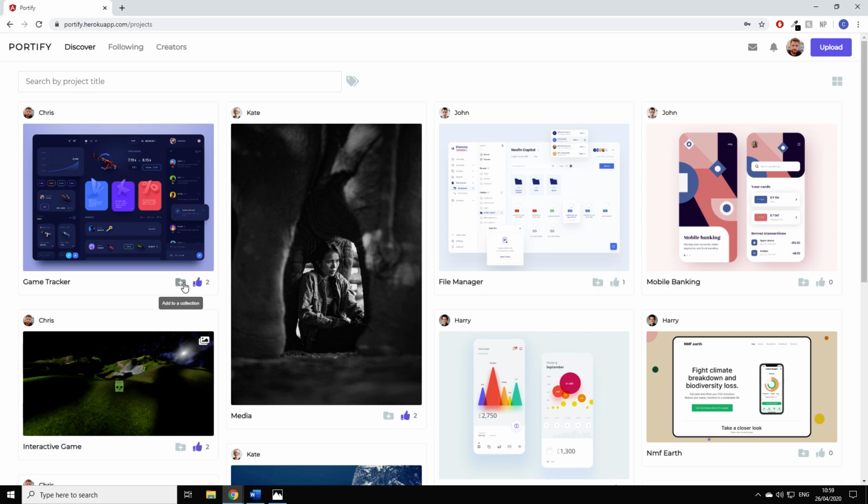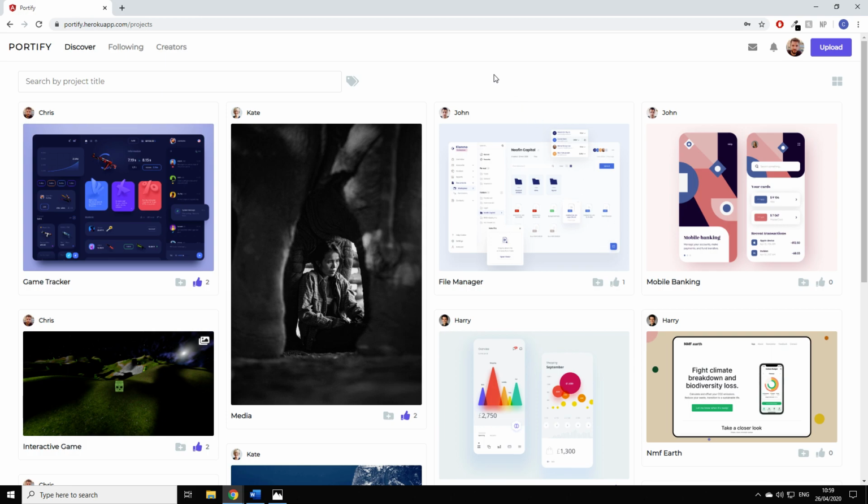And we also have here a like button. This is the same as many other interactive feeds like Facebook and Twitter, which basically allows the users to like the project. And this will affect how it's displayed on the screen. The projects that are liked the most will be shown at the top, and it basically gives users an indication of which projects are liked and which projects aren't as favored by users on the platform.